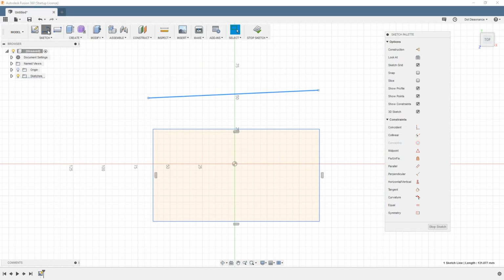You can come up here, grab the line tool, and I'll just put it above here for whatever reason. If I click and bring it out, you can see the numbers are kind of in the way. There you go. See, it's going to automatically make a horizontal constraint. If I get it right on that point, then it wants to snap to that point or this point. And as you get more items on your sketch, it'll want to snap to other things here.